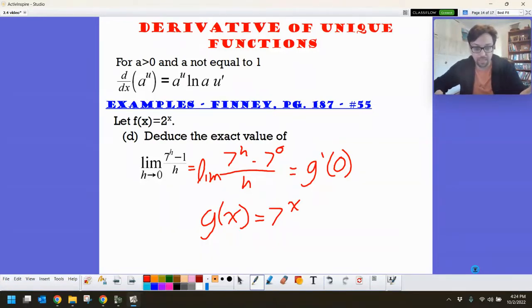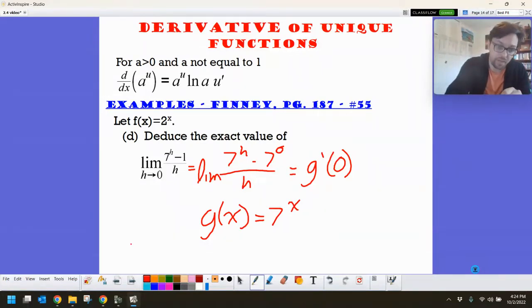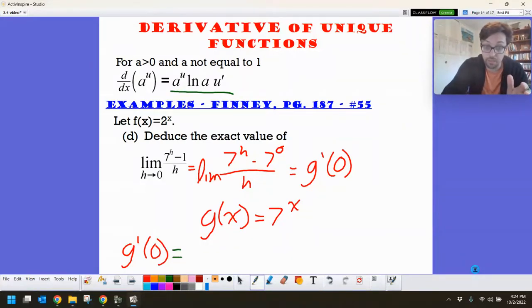So this is basically asking about the value of the derivative at 0, because it's the limit notation of our derivative, and the function it seems to be using is 7 to the x. Well, I can't figure out that limit. I can figure out the derivative of this thing at that point. So I can find g prime of 0 using this information up top. We can do a to the u, which is 7 to the 0, then ln of a, our base, 7, times the derivative of our exponent, which in this case was just an x, which is 1.